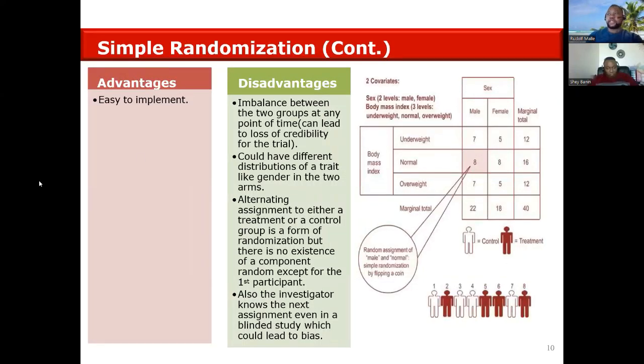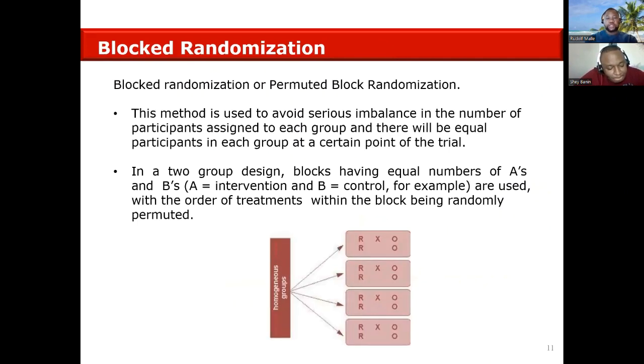So we talked about the advantages and disadvantages of using the simple randomization process. Next, I'm going to look at blocked randomization. With blocked randomization, this is pretty much what the sponsors will use. The simple randomization will be mainly used at the level of the site, for investigator-initiated studies. These are studies that are being conducted just at the level of the site. The site may conduct those studies, but for sponsored studies, it's usually the blocked randomization process.